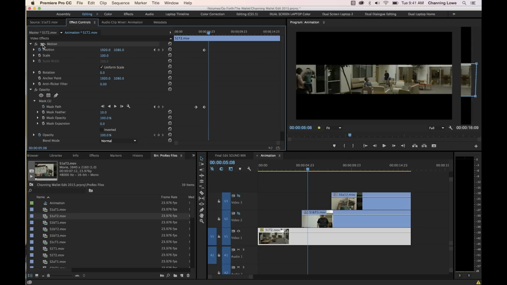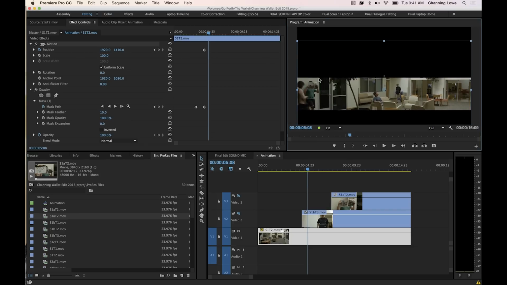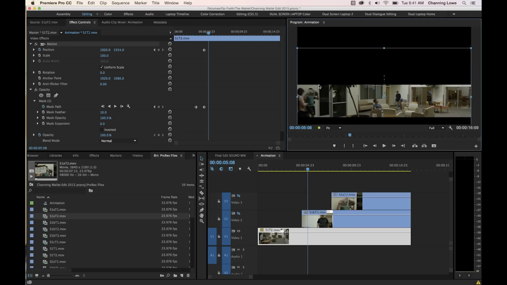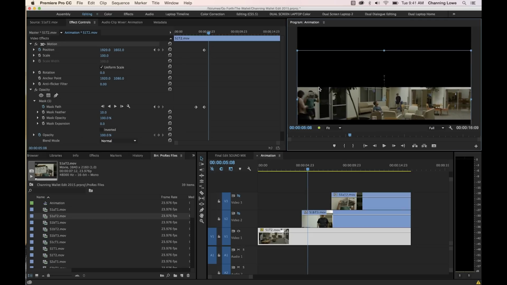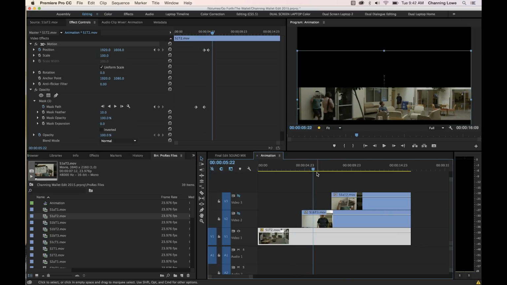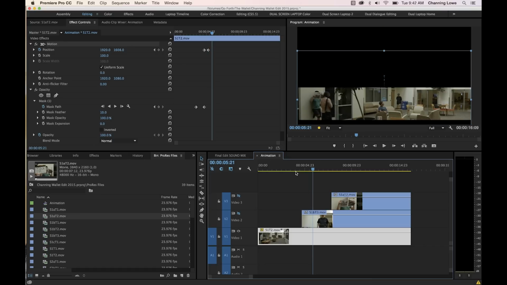So I'm going to turn on my wireframe, grab this, and drag down. I'm going to hold Shift to constrain it to its vertical position there. And I'm going to move it down, and that's right about where I want it to end. I'm going to let go, and boom, it created a keyframe for me. So now let's watch what it does. So we get the crop and the move down at the same time. Once again, it does the crop, and then it animates down.